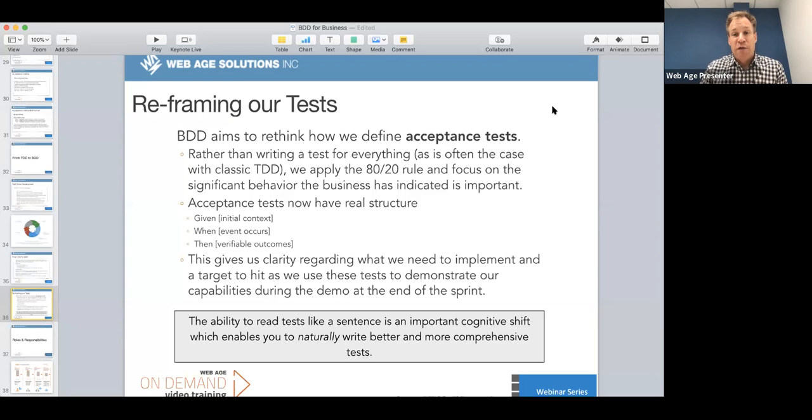So if you're testing the database, you'd say this is the behavior that the customer is doing on the front. And in the back end, the then statement says, this is what's going to happen in the database, right? So I don't want you to get the impression that if you're not doing front end work, then you can't do behavior-driven tests, because you definitely can. I'm just using this front end example of an ATM as an example.